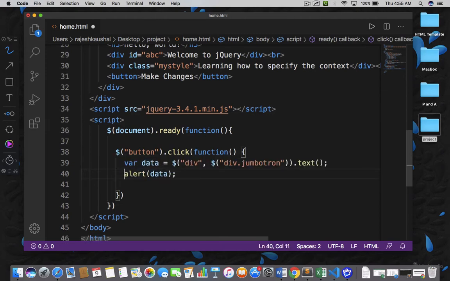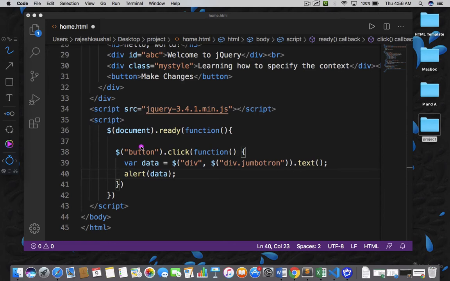So I have pasted everything in my click function. Technically we are saying that when I click on the button, this function should be executed, and within the function I'm going to execute my code. In my code I have these two lines. So let's save this document and execute it again.